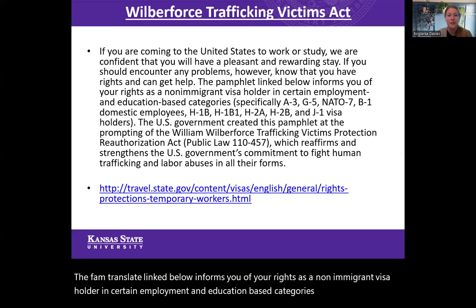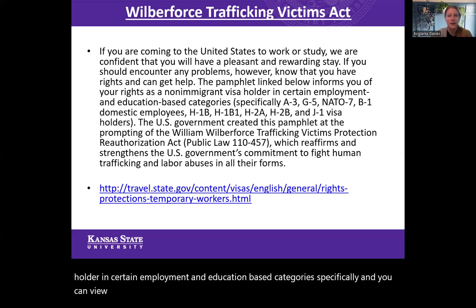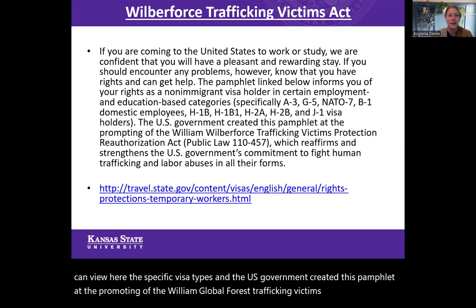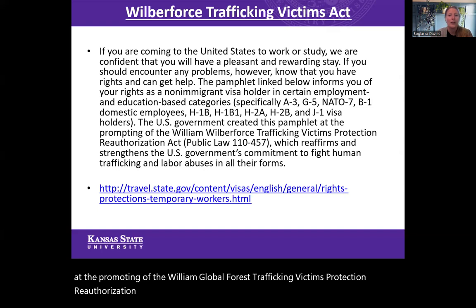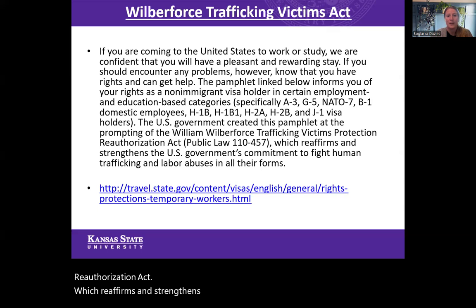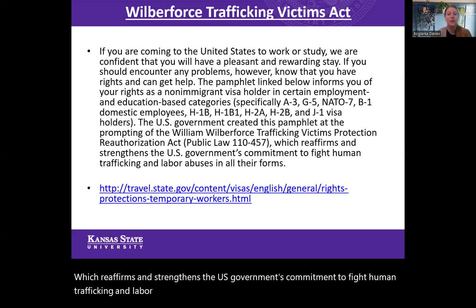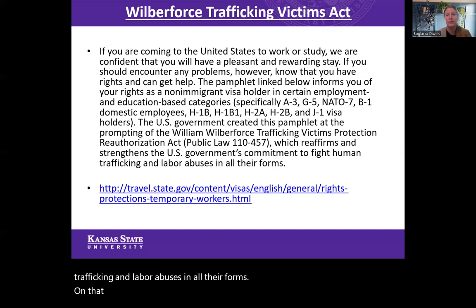Specifically, you can view here the specific visa types. The U.S. government created this pamphlet at the promoting of the William Wilberforce Trafficking Victims Protection Reauthorization Act, which reaffirms and strengthens the U.S. government's commitment to fight human trafficking and labor abuses in all their forms. On that link that you see, you can view more information on your rights and protections.